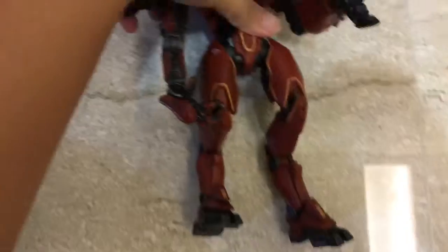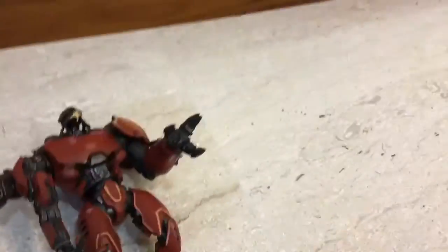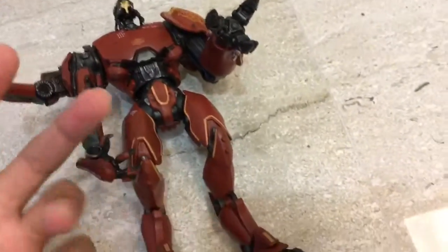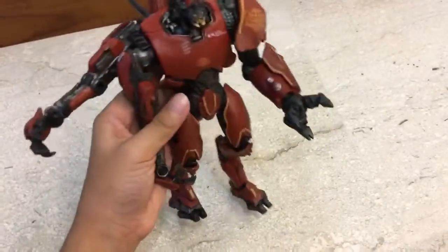Oh no! No, no! Got you now, Crimson Typhoon. Some robots nowadays just like to grab cameras or phones, because I'm using a phone, or any electronic devices, because they hate it for some reason, especially when people are taking video of them.